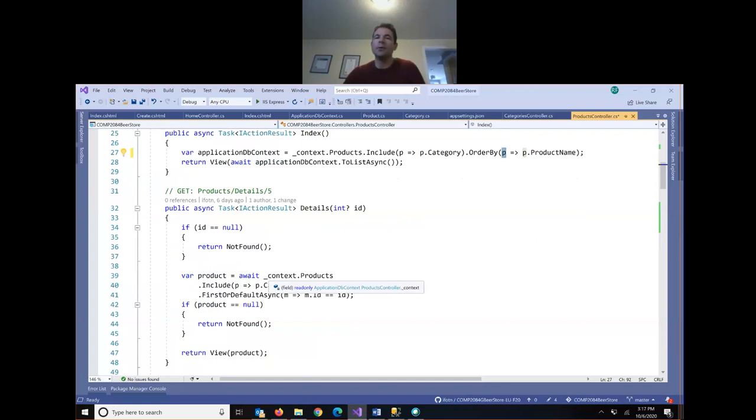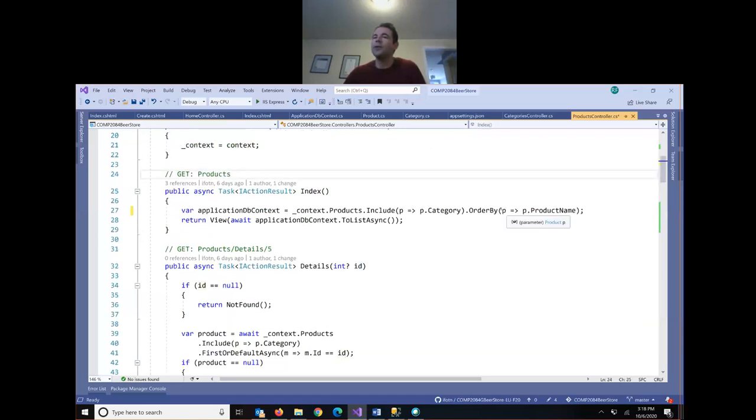So for example, we are finding a product by ID. We declare an M parameter representing an anonymous function, and then we're setting the ID equal to the ID value we have. So we're going to use these expressions whenever we're modifying or writing our queries and setting parameters in the query. So when we load the products, we're including the categories. So we're using a Lambda expression here. And then another one to set out what column we want to sort by. So I'm going to save that change and build.